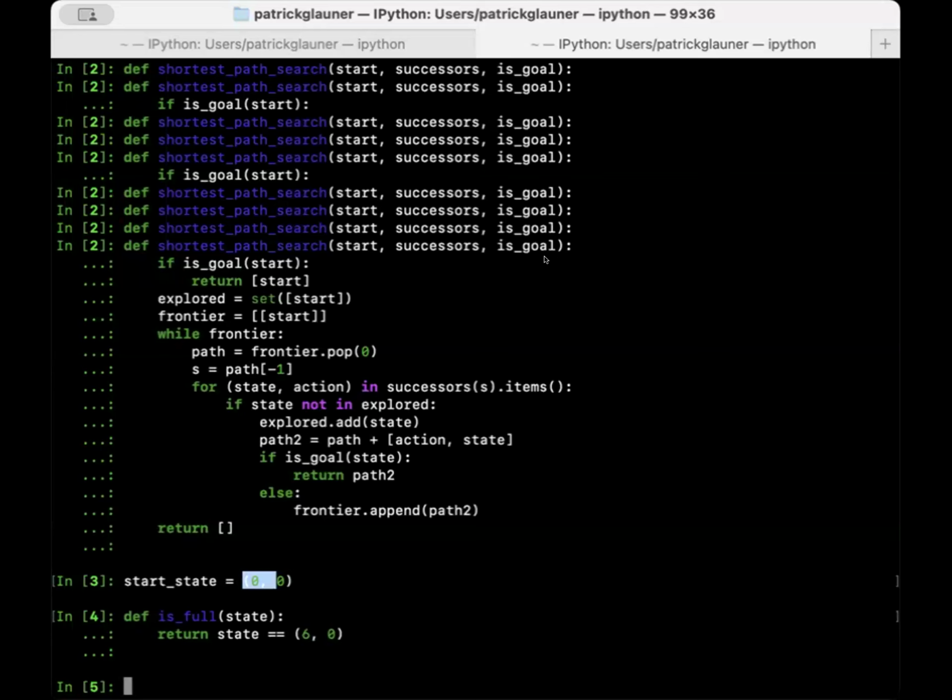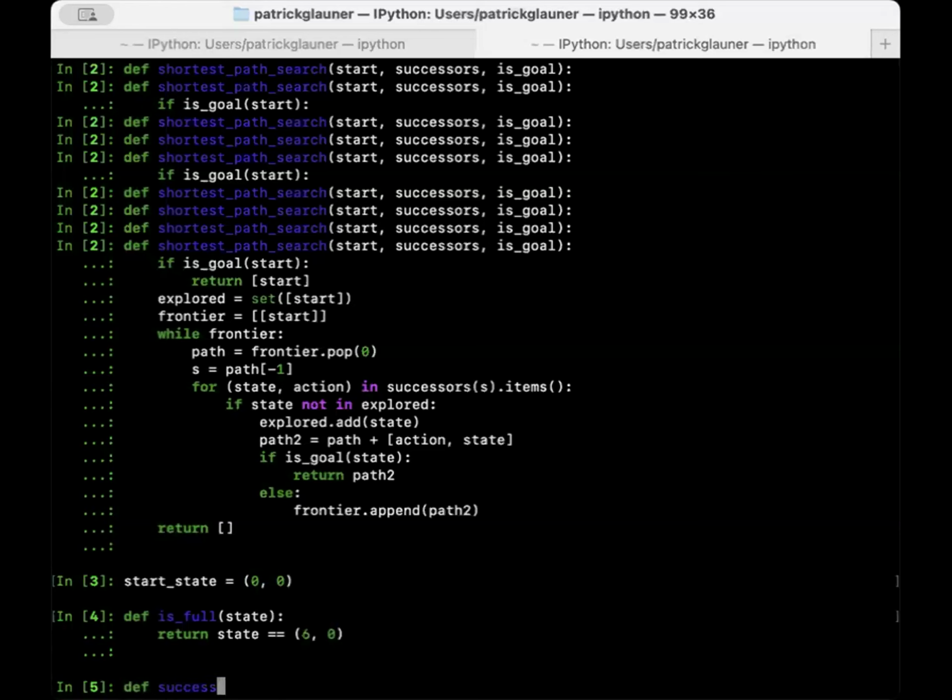So what do we need to define next? One student asked to say again, so I want to use the shortest path search to solve our pouring problem. Because we have a start state and now a goal function, because we want to get from 0, 0 to 6, 0. But we still need to think about the different actions and the consequences on states. So what is the last thing we need to define now in order to solve the pouring problem with the shortest path search? The successors, that's correct.